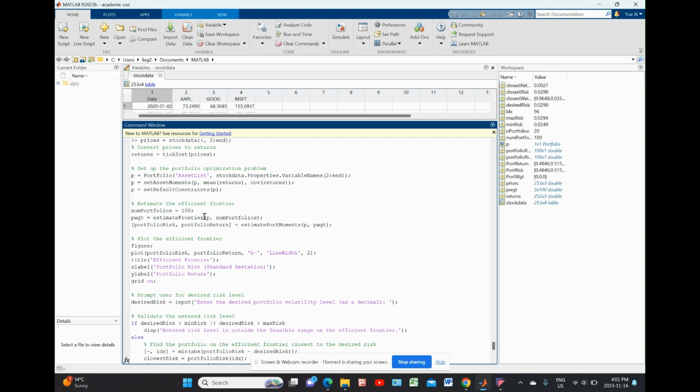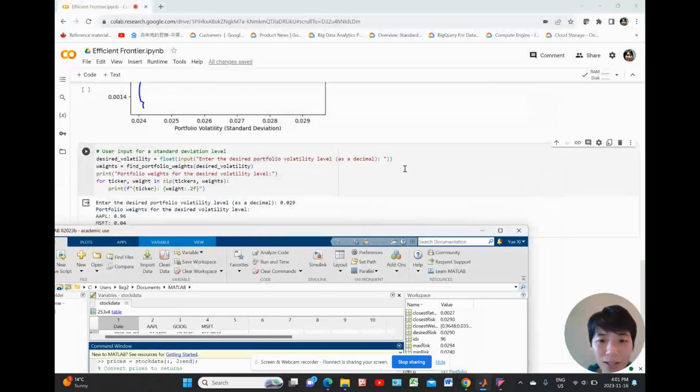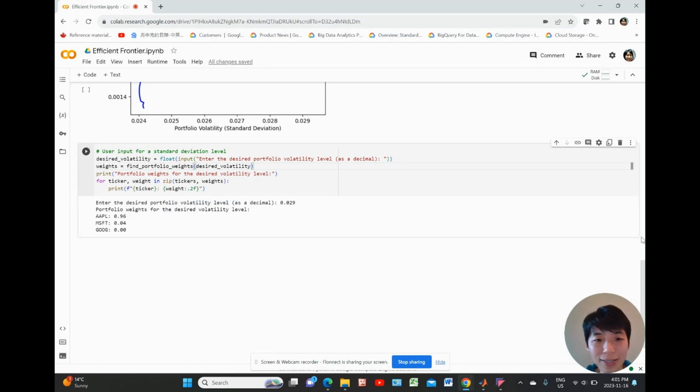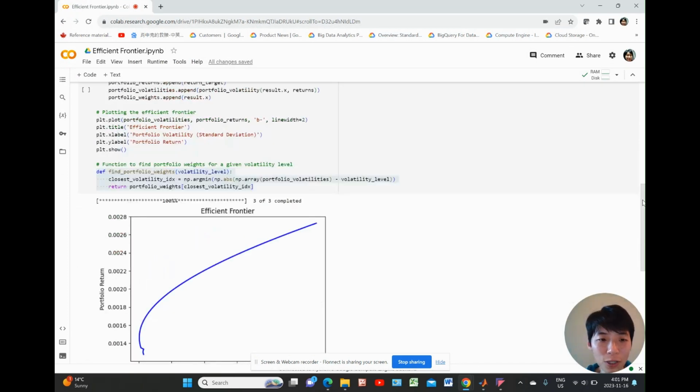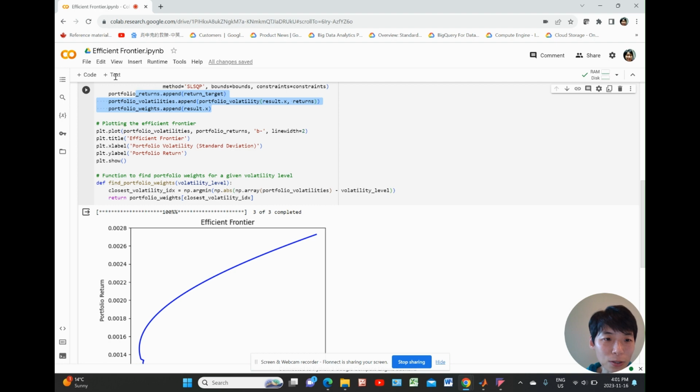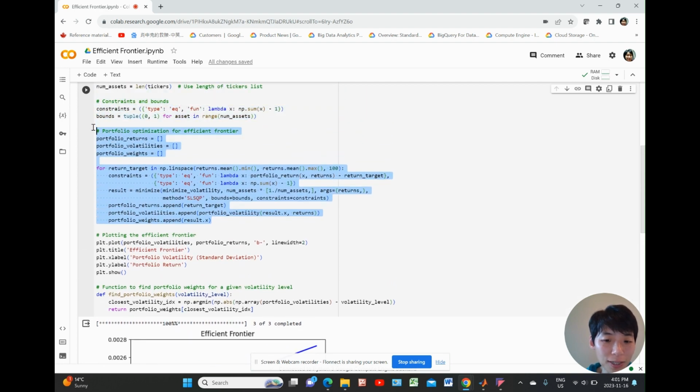So this is part of the financial toolbox in MATLAB. There's a lot of toolboxes in MATLAB that just makes the code a lot shorter. So this one line basically is our entire optimization function that's right here. So you can see how efficient it is.